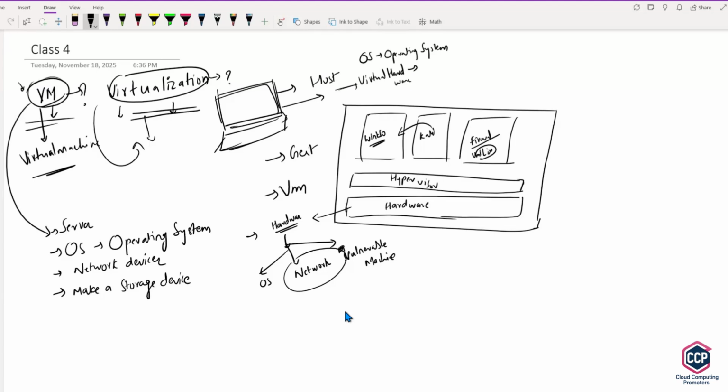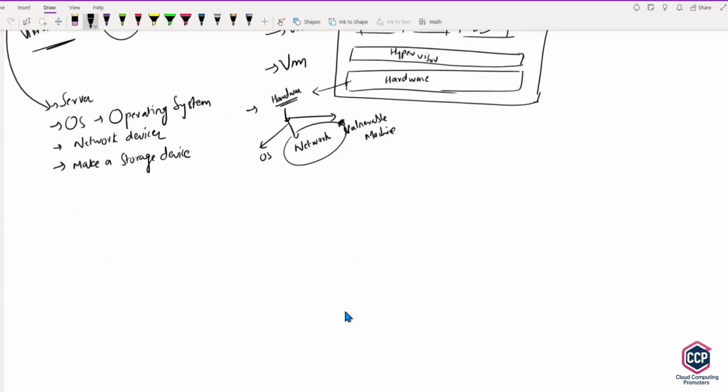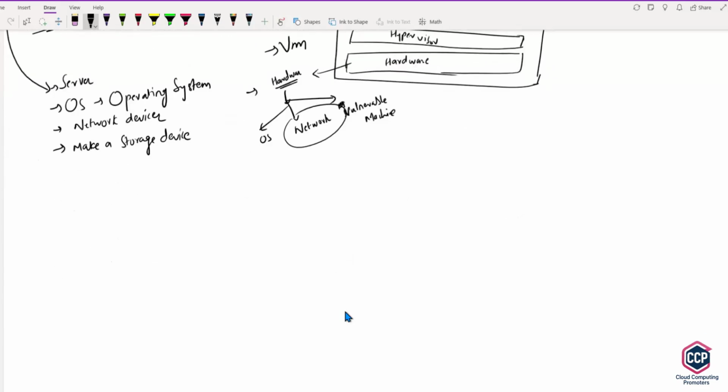So as we discussed, there are three main things: host machine, one. Second one is guest machine. Then third one is, as we discussed, the hypervisor.